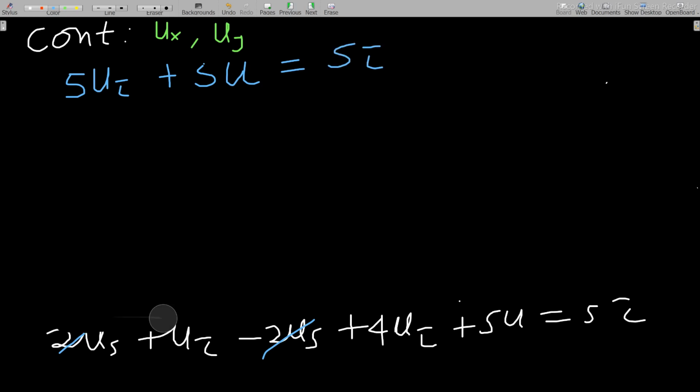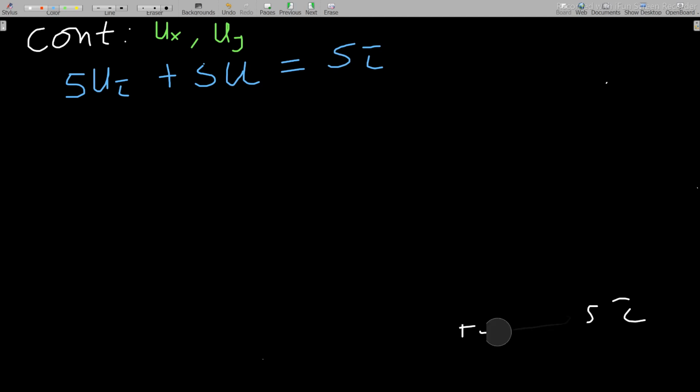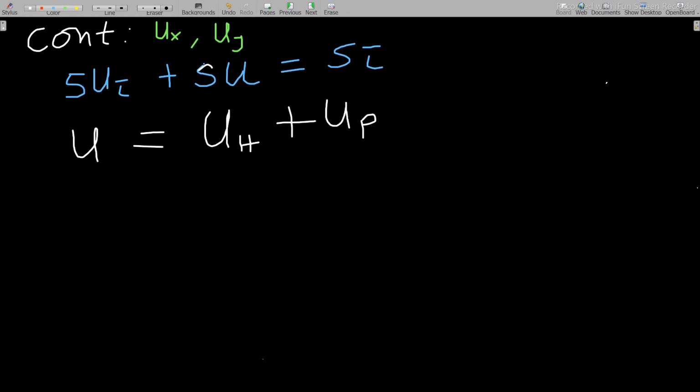Now once I have this, one thing that you should notice is that this is a very simple ODE, and we have so many ways of solving this. Okay, let's go by the homogeneous solution and particular solution method. So we said that the solution u of s and tau, that is the total solution, is equal to u homogeneous plus u particular. It means I have to split this equation here into homogeneous and particular one.